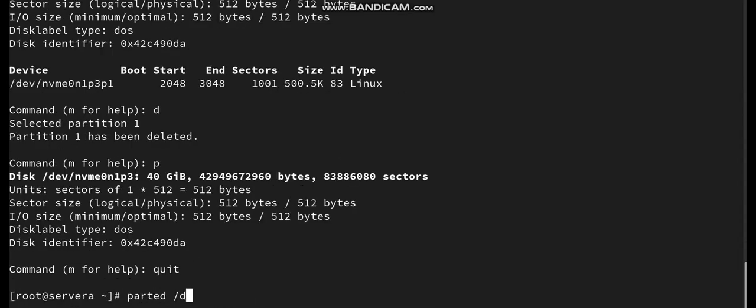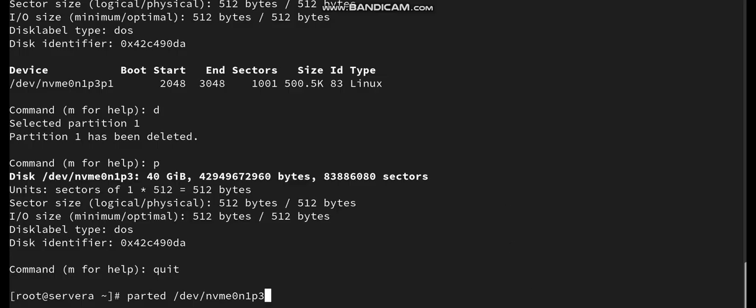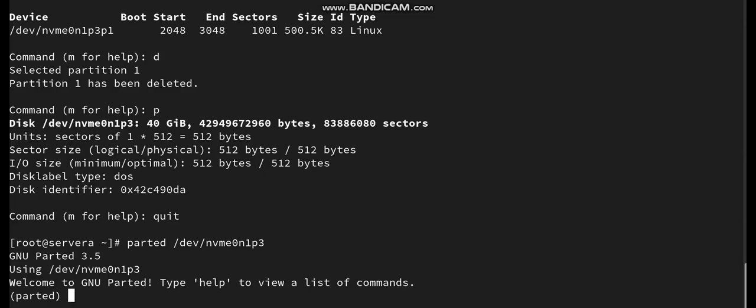So parted /save/nvme0n1p3, sorry, p3. Parted, block device. Determine if there is already a partition table on the device. So GNU Parted 3.5 using /save/nvme0n1p3.